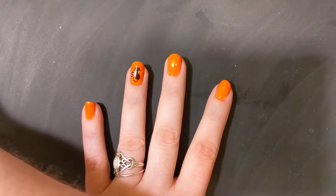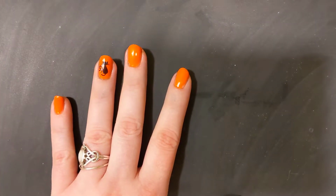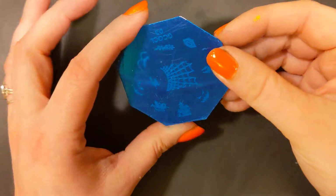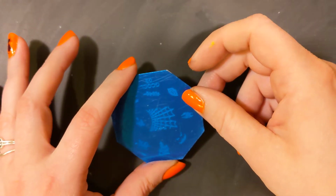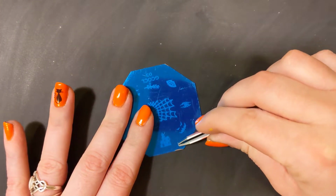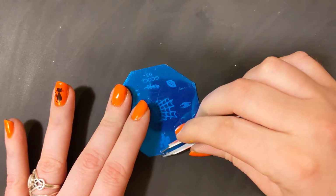Move that out of the way so it's not on the shadow. All right, so for stamping, we are using one of those plates from the horrid automatic stamper. Don't use the automatic stamper. It's just a nightmare. But it came with some pretty nice templates. So let's use this one.